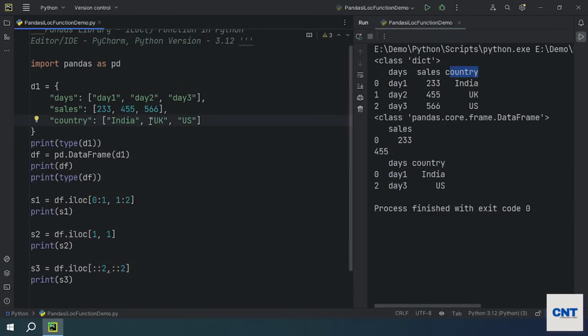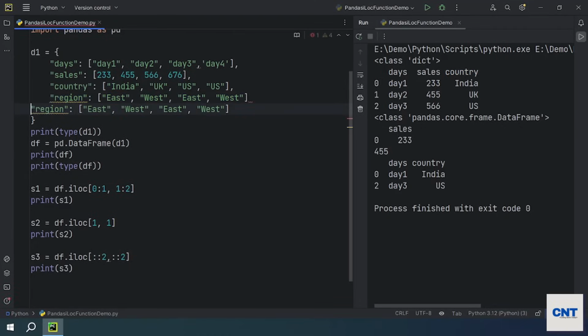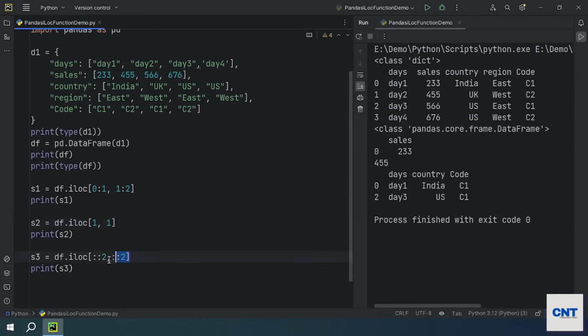If I make another column more, so I have added a new column and I also want to add one more row, right? And this is the fourth row for us. I have added one row and two new columns. So now let's run the program. You will see the output as per this statement, right? We have 5 columns and 4 rows.